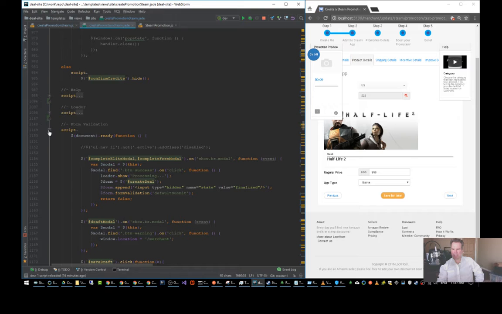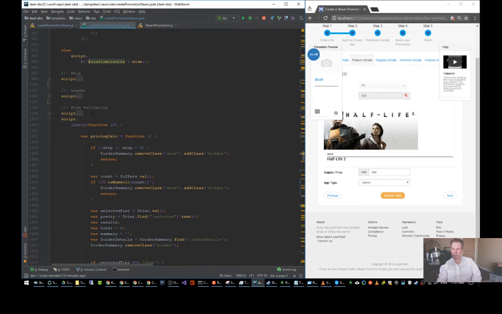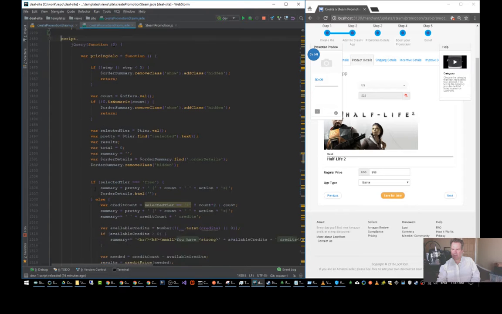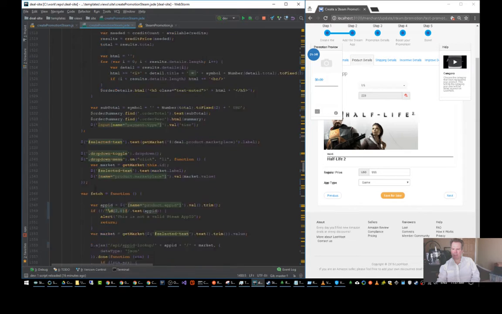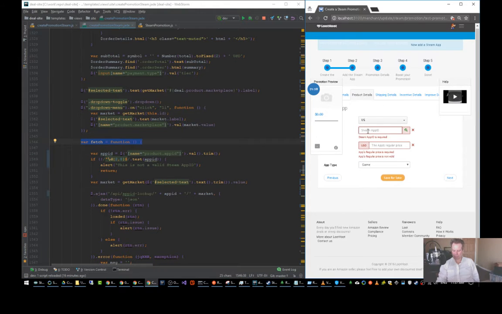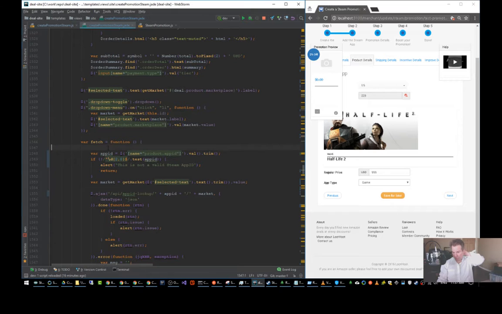We can collapse this. We're getting there. There's so much jQuery. Here we go. Okay, so we just, that's what this did. As soon as we did our lookup, we jump into fetch.